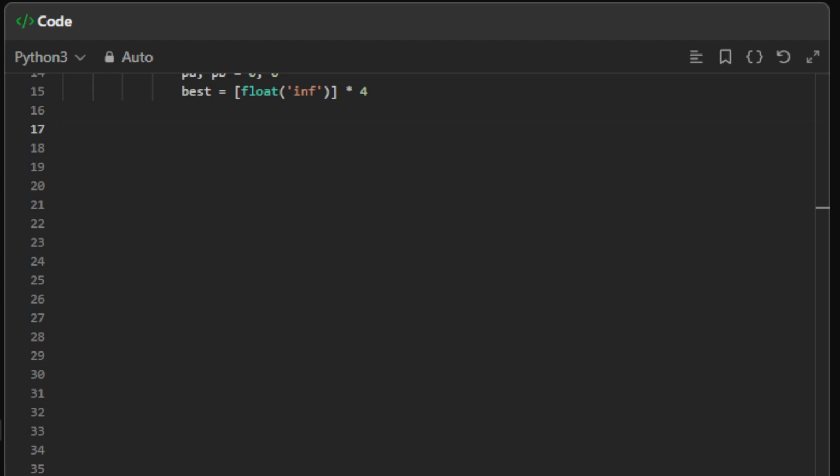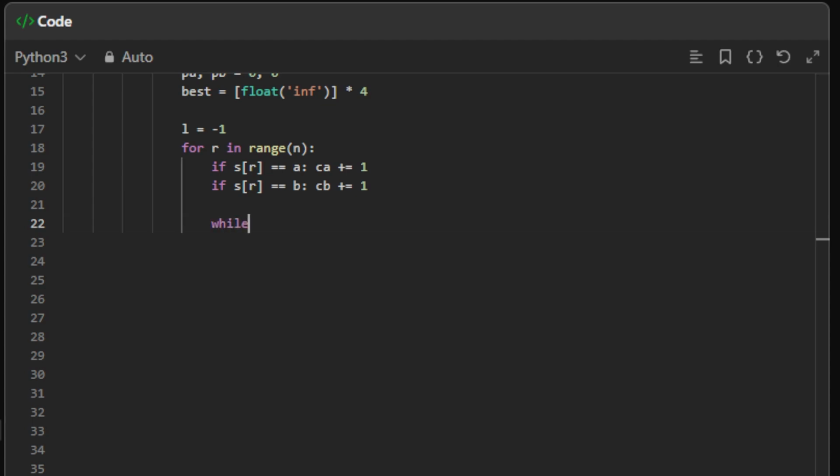And now we can iterate the string with the two pointers, so left is initially -1, and for right in range n, if string at the right pointer equals to a, count at a plus equal 1. Similarly, if string at the right pointer equals to b, count b plus equal 1.